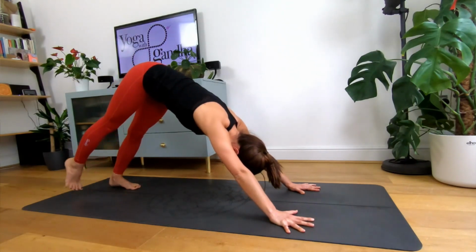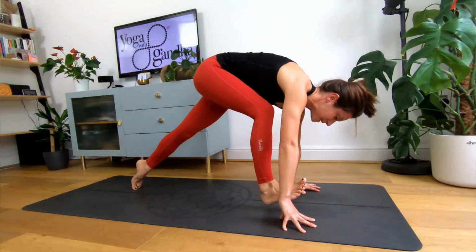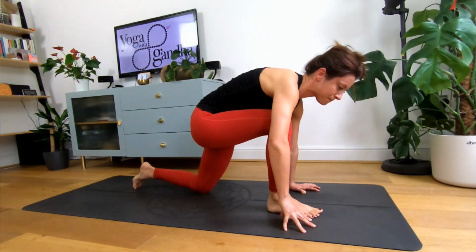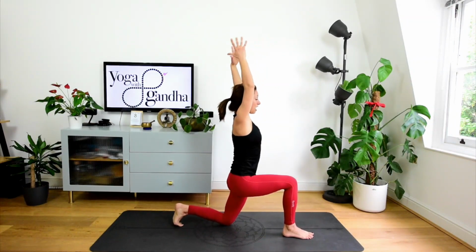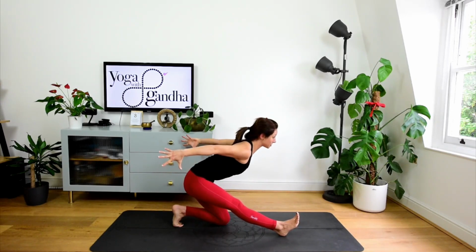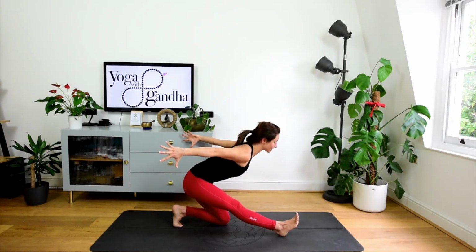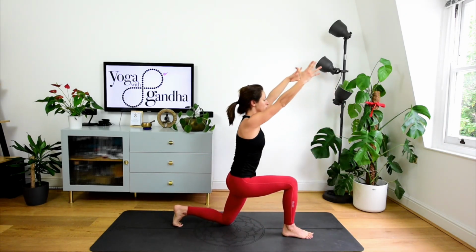Breathing in, lift your right leg to the sky. Breathing out, step the right foot forwards between the hands, left knee to the floor. Arms up, inhale. Send your hips back, half splits, belly active to keep you stable into your balance. Hands strong, they also help you balance. Arms up, inhale, low lunge.